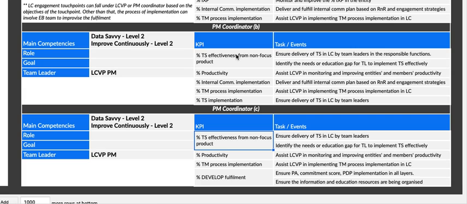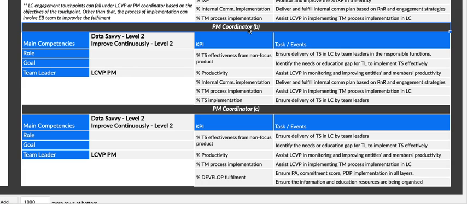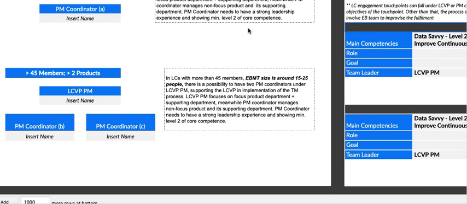But a bit of difference is that because internal com falls under this person, another element you have to look into is that this person will be taking out most of the team standards element. This would be the one taking out most of the developed element. Definitely in terms of JD, you can be more flexible based on your reality, but based on my experience, if your LCs are not running that huge, even like UNMC, you just need maximum 2.